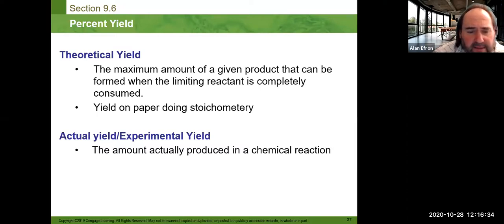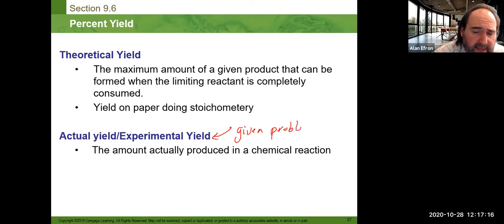Now, we know that in life, things don't go perfect. In reactions, the same thing happens. Things can happen along the way. You could be a klutz and spill things. You may lose stuff as you're doing the experiment. There might be a side reaction that occurs. So not all reactions are going to be perfect, 100% efficient. There's a lot of areas where you can lose some stuff along the way. And again, that's where our actual yield comes from, is experimentally how much you actually got when you did this.